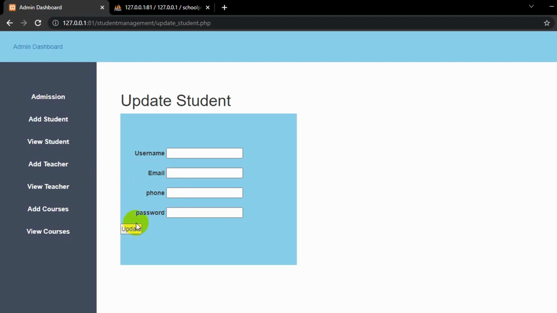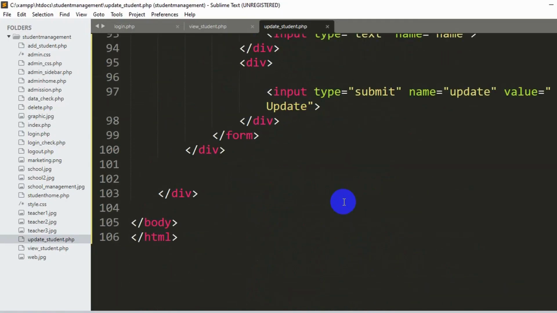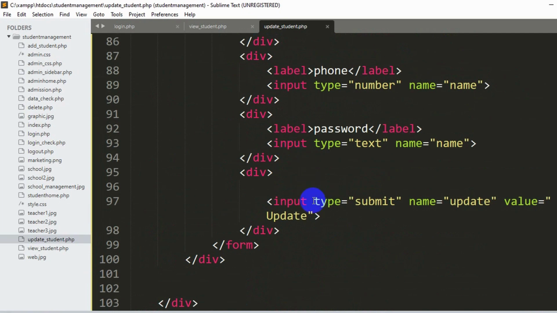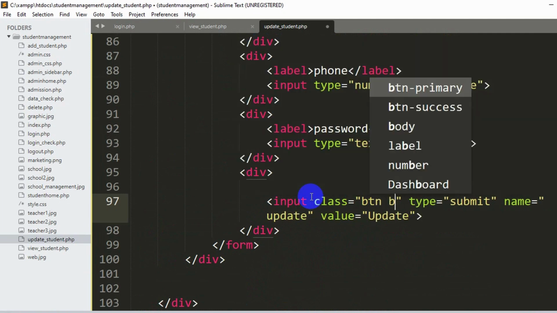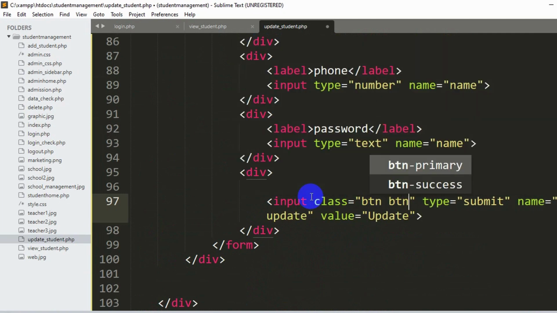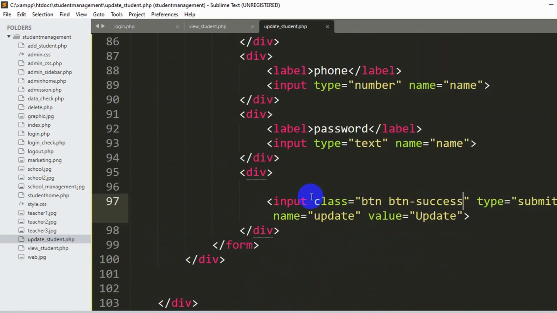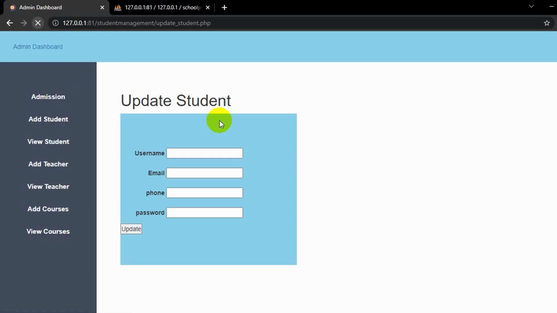Now let's have this button in the center, and also change the button color or design. First of all, let's change the button design. Inside the input we are going to add a class, btn btn-success. Save, refresh.